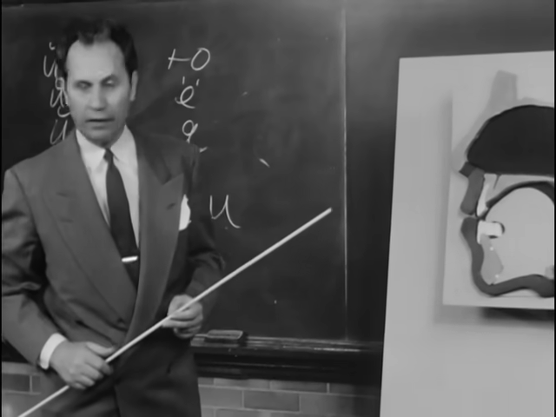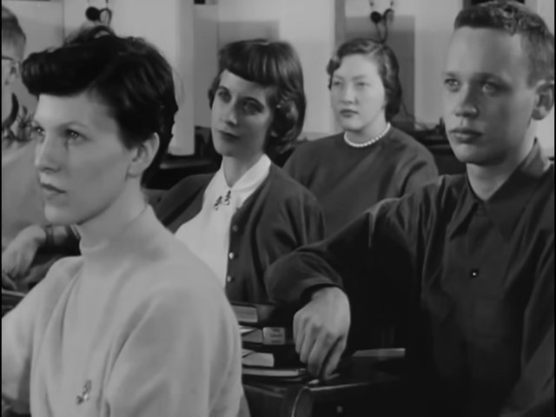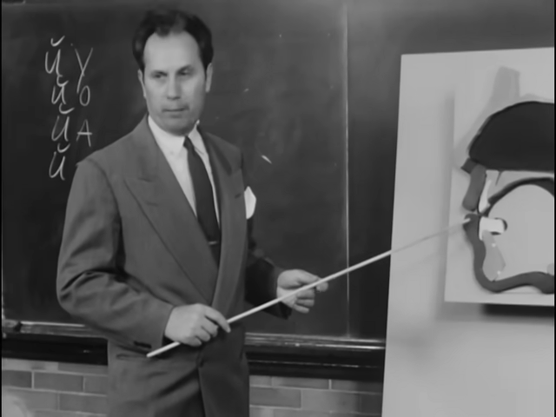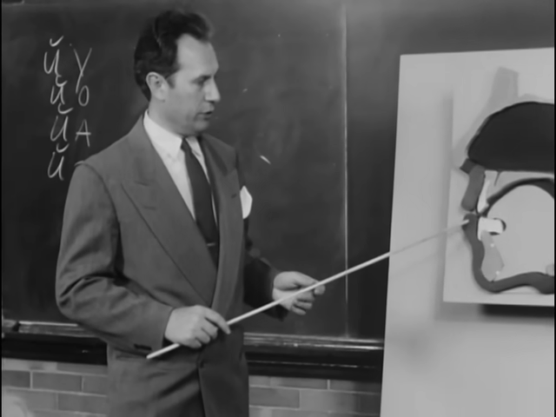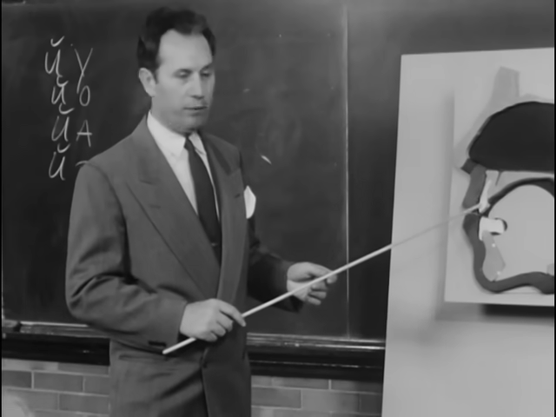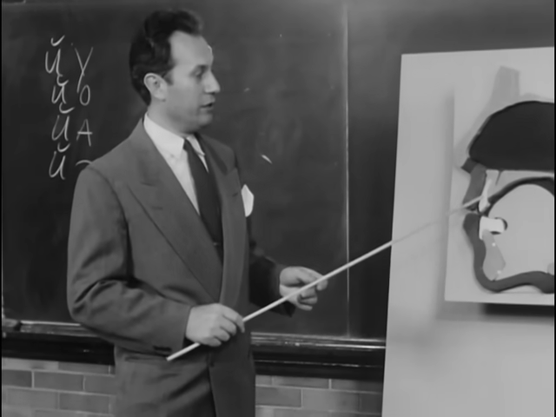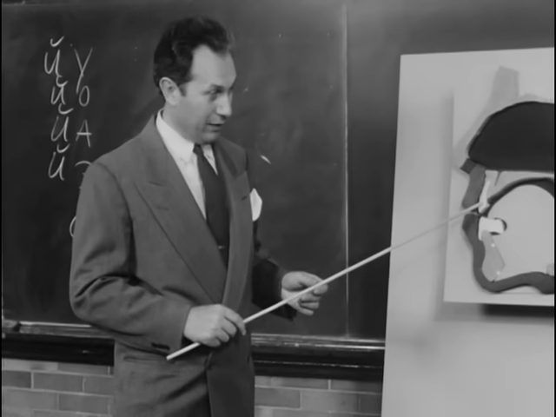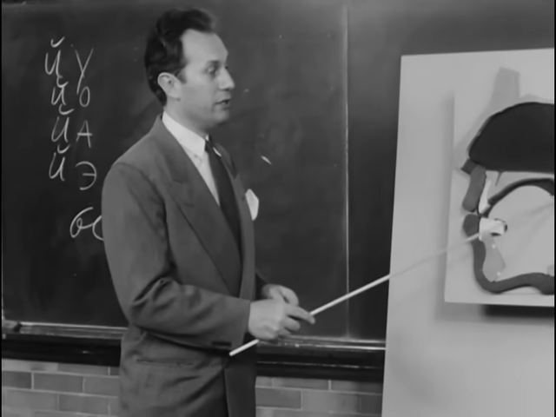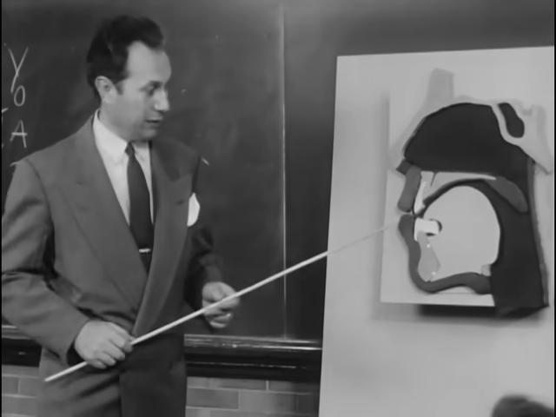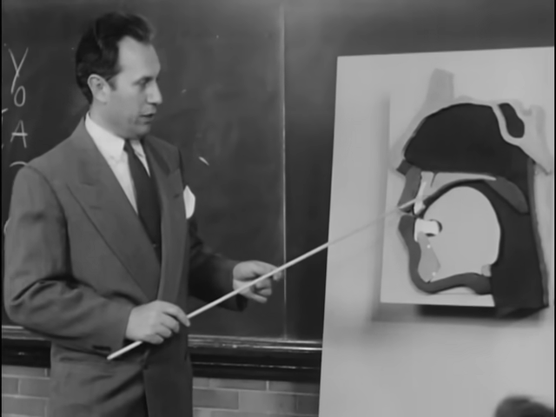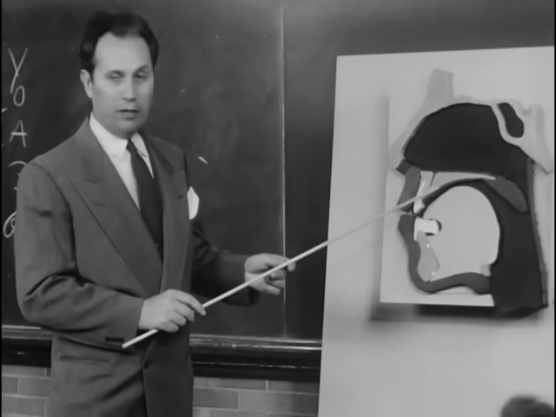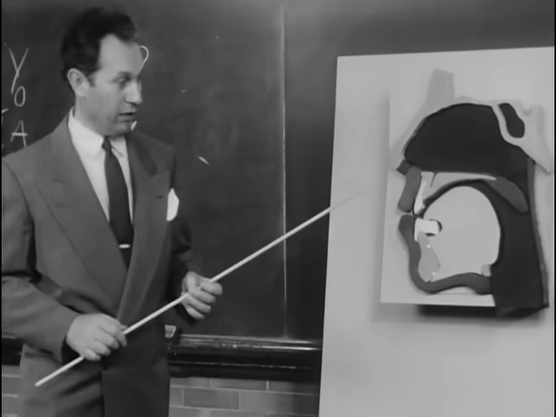Now let's summarize palatalization. All the consonants articulated with the lips can be palatalized. All the consonants articulated with the lower lip and the upper teeth can be palatalized. The ones articulated with the tongue and the upper teeth can be palatalized, and all the consonants articulated in this area can be palatalized. But that leaves us this small area between the beginning of the gum ridge to almost the hard palate. And it's a very peculiar area.